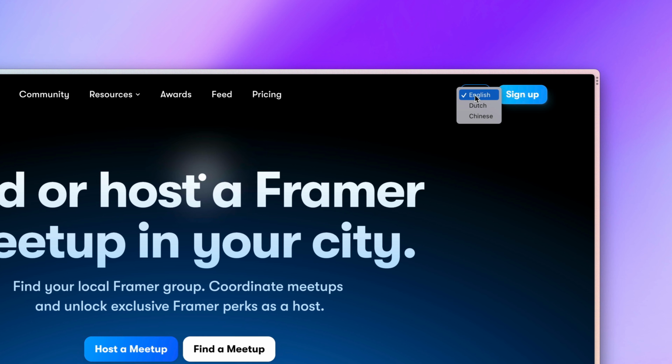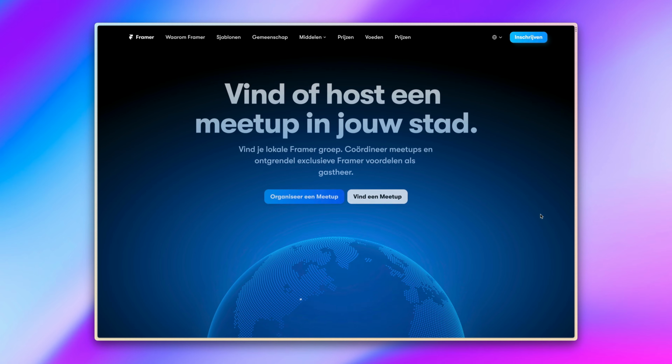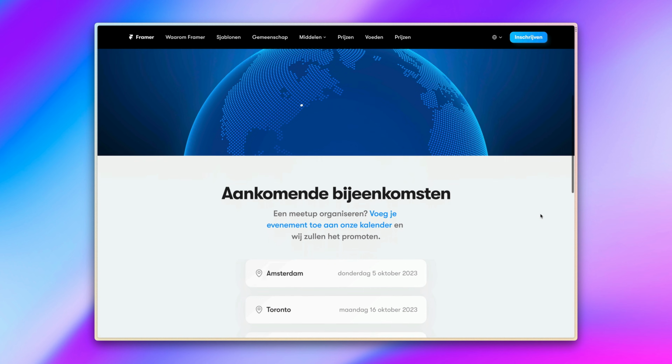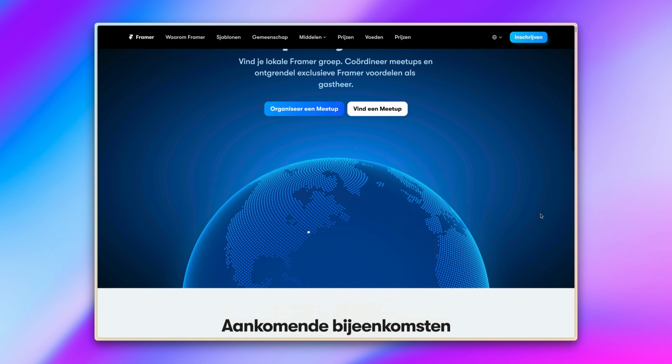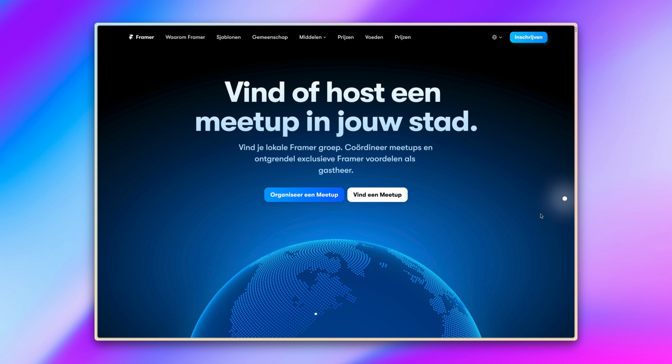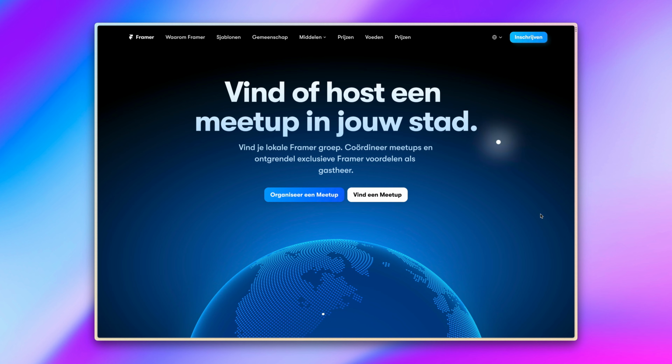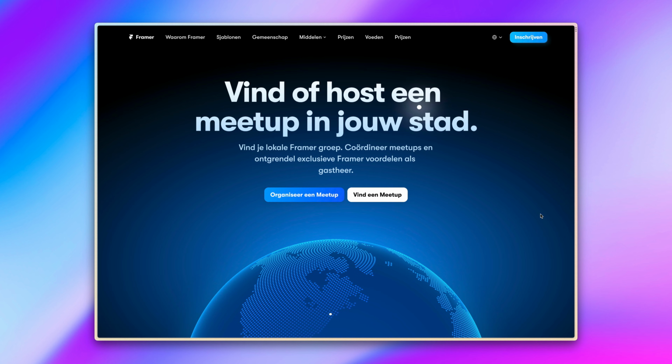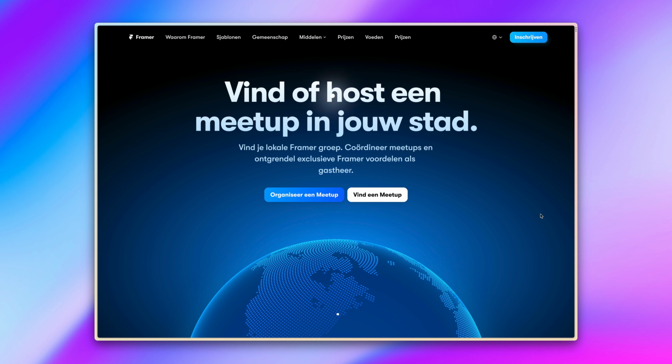If we go to the Locale Picker, we can go to the Dutch version of our page, and it's looking great. And a key part of the architecture of this feature was ensuring that the localized versions of your website are just as fast as the base language. That was the core workflow of localizing your site in Framer.